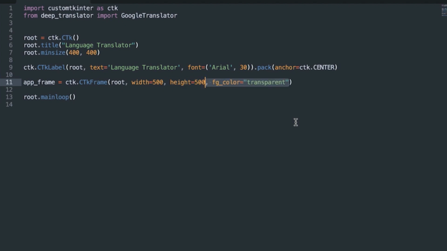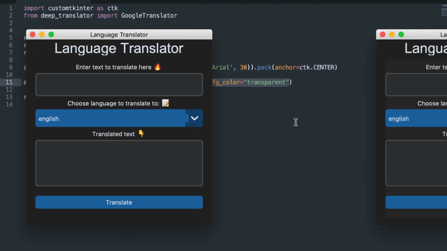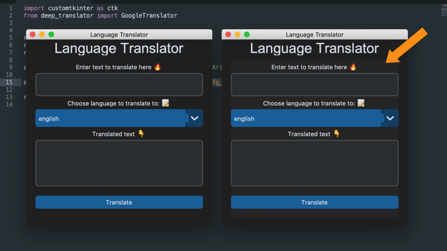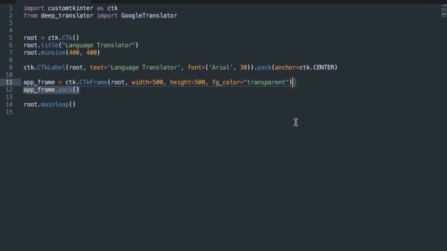So for the foreground color, I'm going to make it transparent. This is what a transparent foreground looks like, and this is what it looks like if you do not set it transparent. But I prefer when it is transparent. All right, so we're going to make our widget fill the X position and give it a padding on the X sides, that's on the left and right side, of 20, and top and bottom of 10, that's pady.